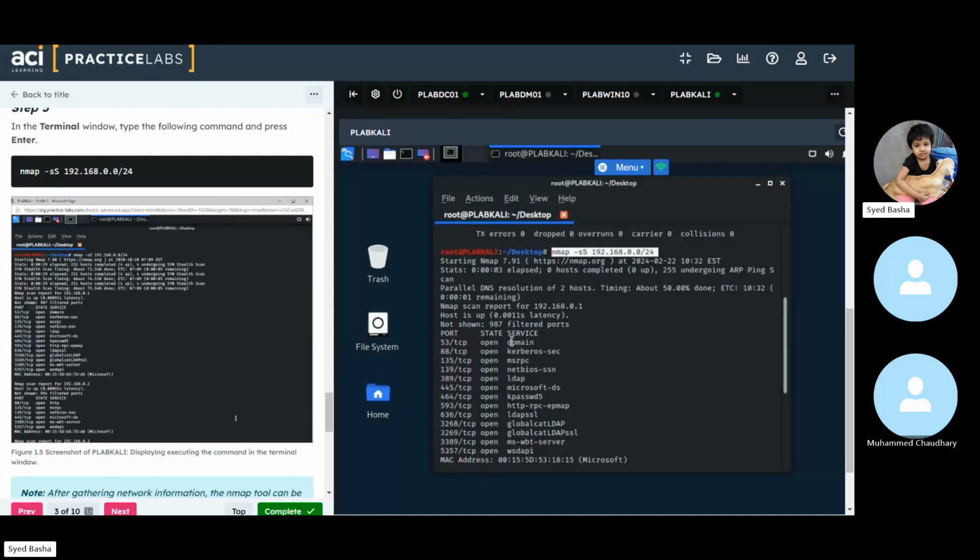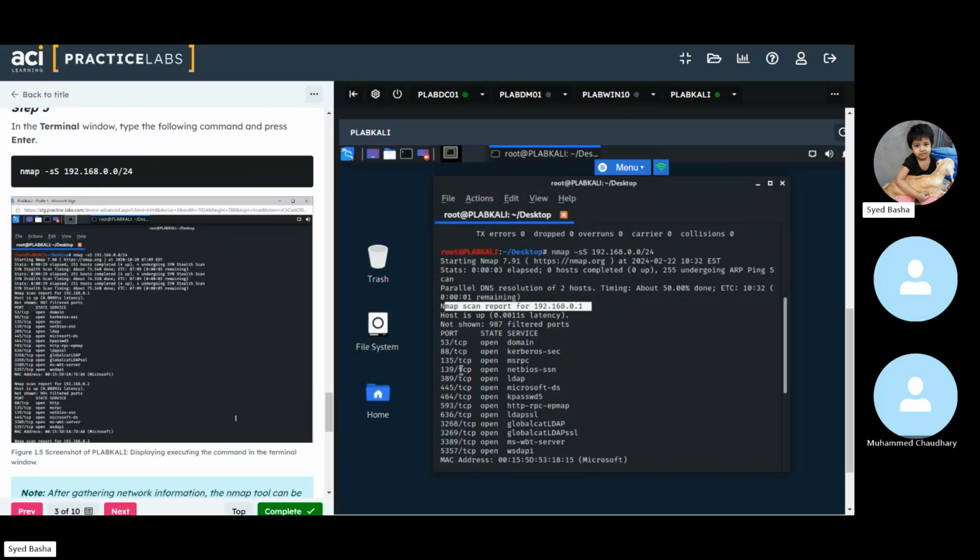Nmap scan report for 192.168.0.1. That's the very first IP, because when you give the whole range, 0.1 is the first IP. From the first IP you get which ports are open.